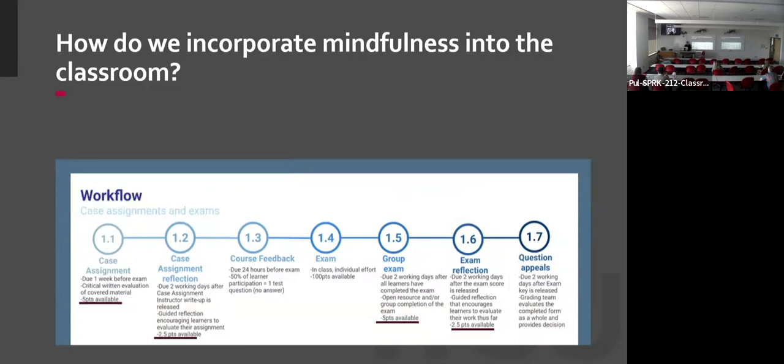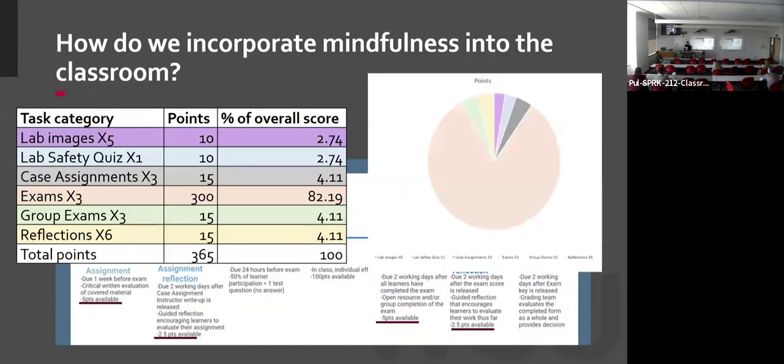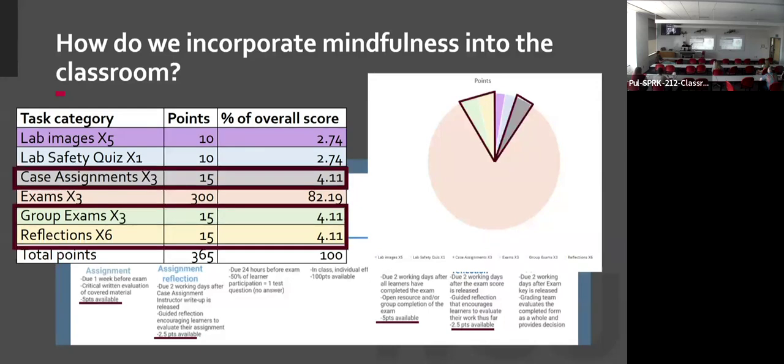And so all of these things have a low point value assigned to them. And so if you look at how I've got the scoring system set up in this course, the vast majority comes from these exams, which is what's in this pale orange color. And knowing that we are on a pass marginal fail system, and in the year that I teach in, anything over a 78 is a pass, I've got this designed so that if I have a learner that only wants to do exams, come in, go to the lectures, do their exams, they can pass the course. They don't have to engage in any of this. This is all optional.